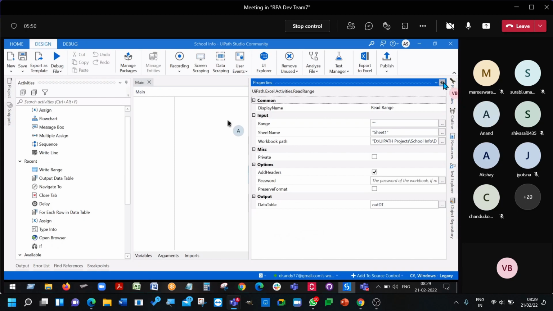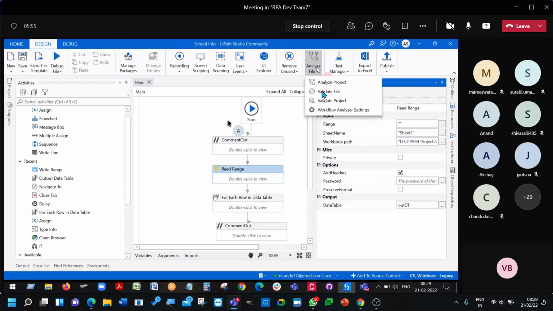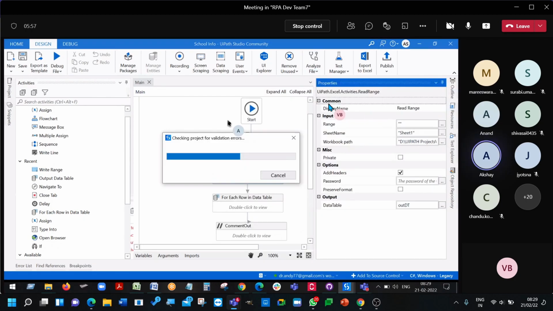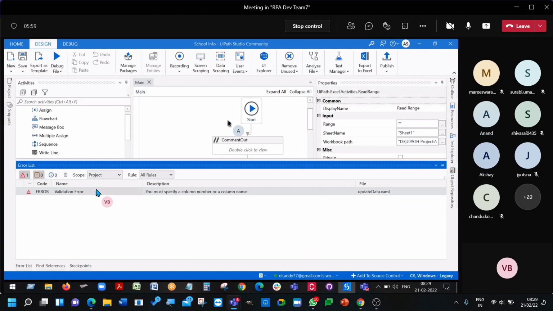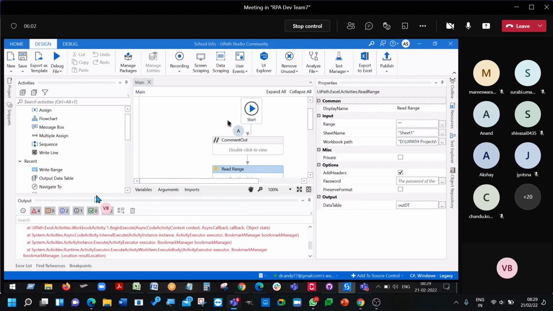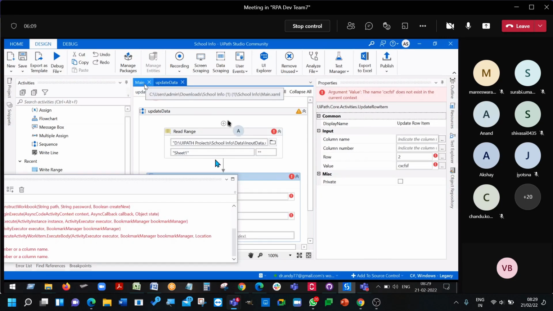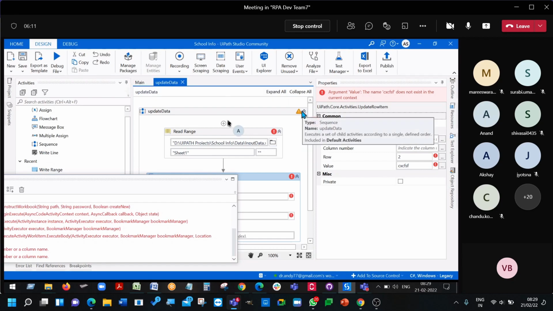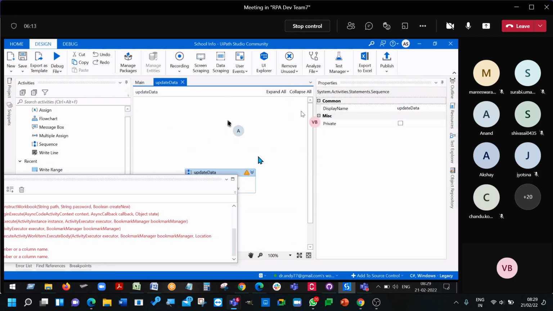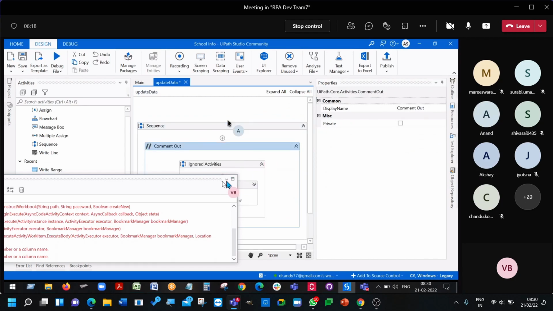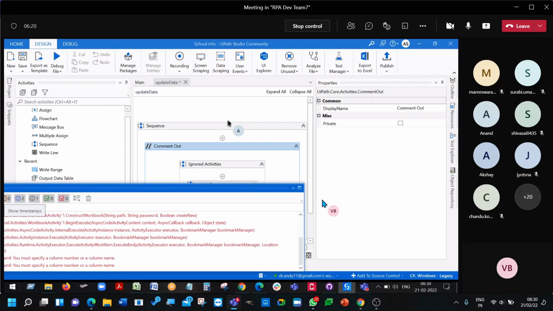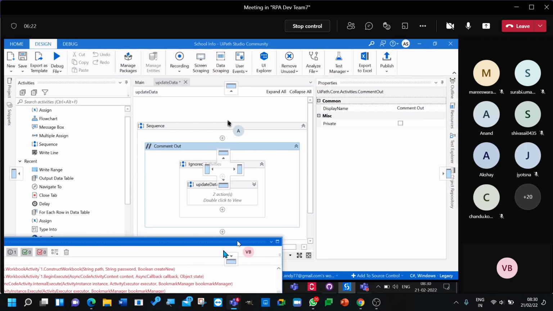Sheet one you have. Analyze file, validate project. So I'm just commenting it out. So we can go and check with the deployment, but I'll tell you how to do that.